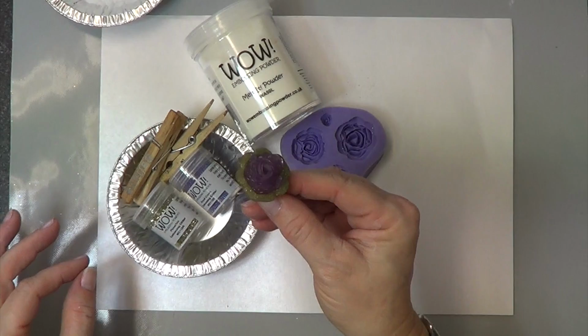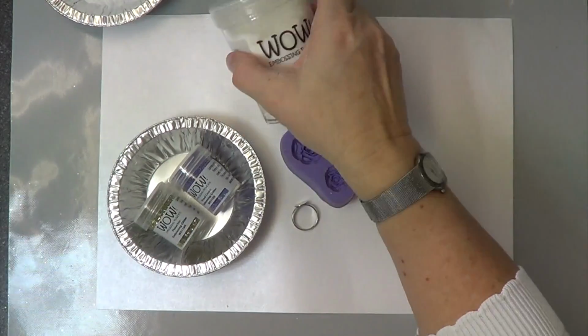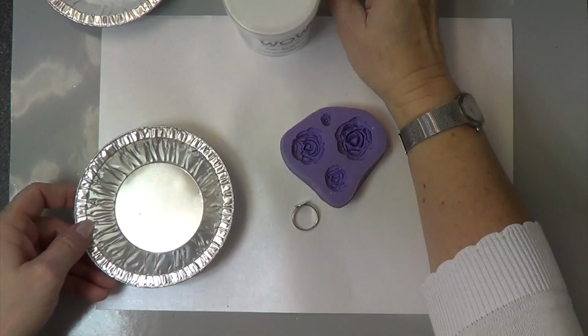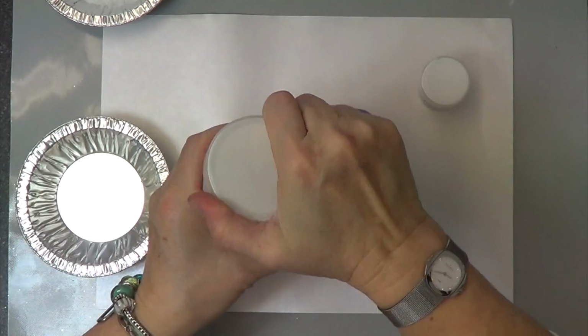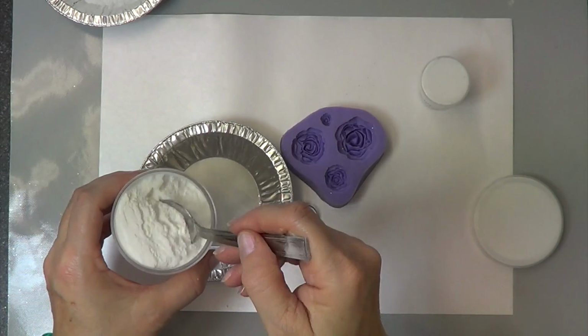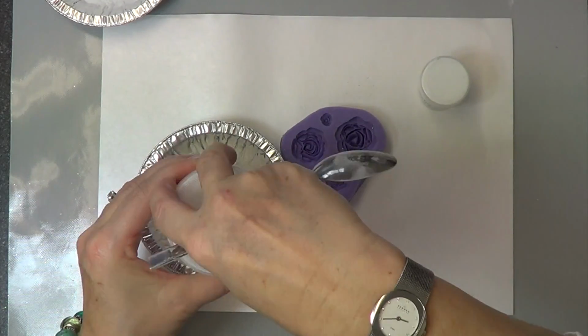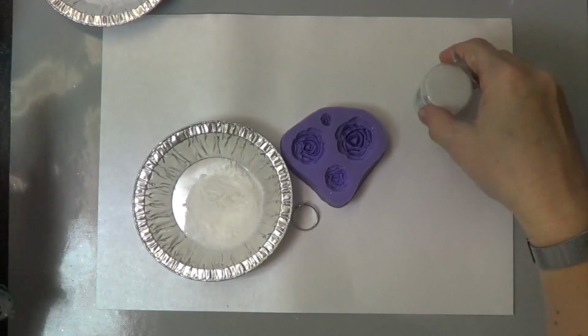I'm going to be sharing with you a double layered ring that we're going to make with our moulds and our melted powder and a couple of our embossing powders. We're also using a ring blank and our foil cases. So we're going to start off by putting a teaspoon of melted powder into the foil case.